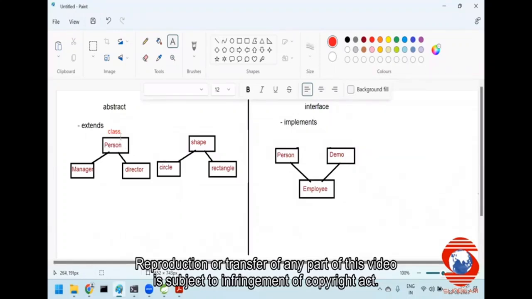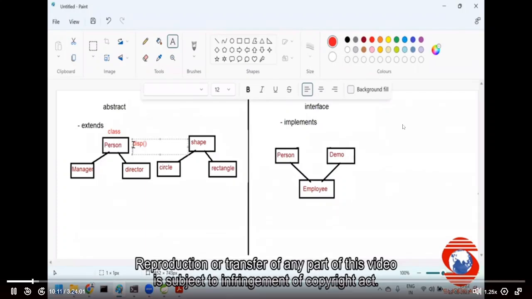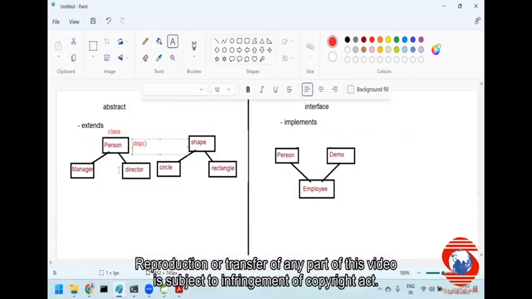In that case, when I write a display function for the person class, can I write the functionality at the person state? Of course yes. So if I write a display function here, will my display function be abstract or normal? Normal, right? Another point. If person class has display, I can also write display in the manager class. So which functionality am I achieving now? It is function overriding. Perfect. Director will also have a display function here? Yes, of course.